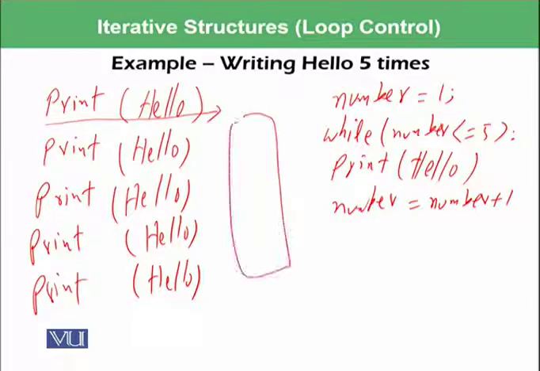There is a memory in which number is present and that number is at the moment having value of 1. So 1 is less than equal to 5, correct. Print hello. It will print hello on the screen then number will be 2. So this one will be 2. Two is less than equal to 5, condition again true. It will print again hello.